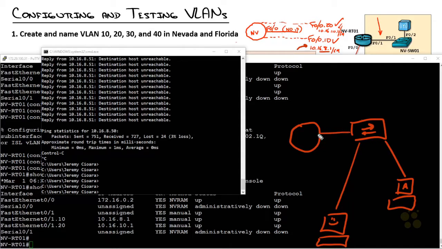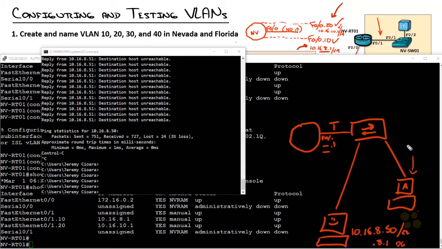Plugged into this port. Oh, this just reminded me. We got to set that up as a trunk link, right? So that's the FastEthernet 0/1. And we just created those two sub interfaces just like this. So this guy now is 10.8. No, he's not. He's 10.16.8.50, that's my computer. And he's saying my default gateway is 10.16.8.1. I'll put DG right there. So that's what it's got up here.